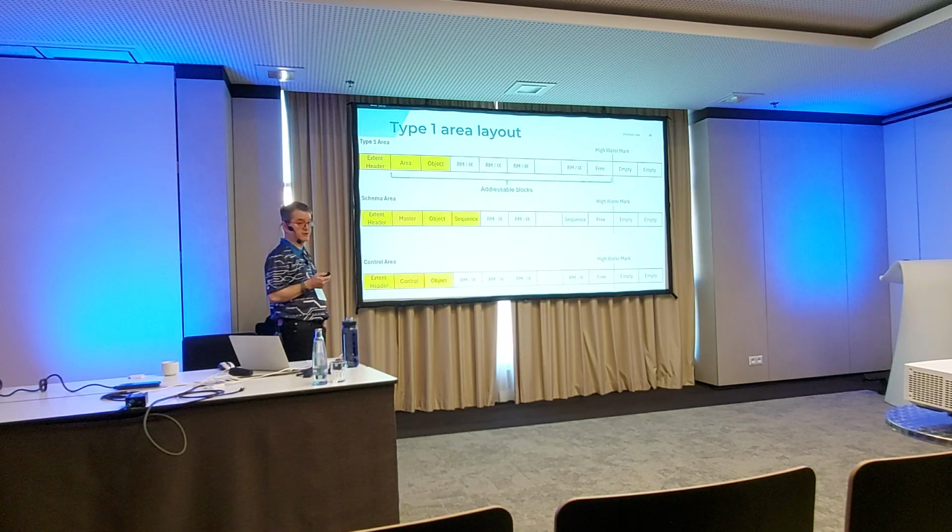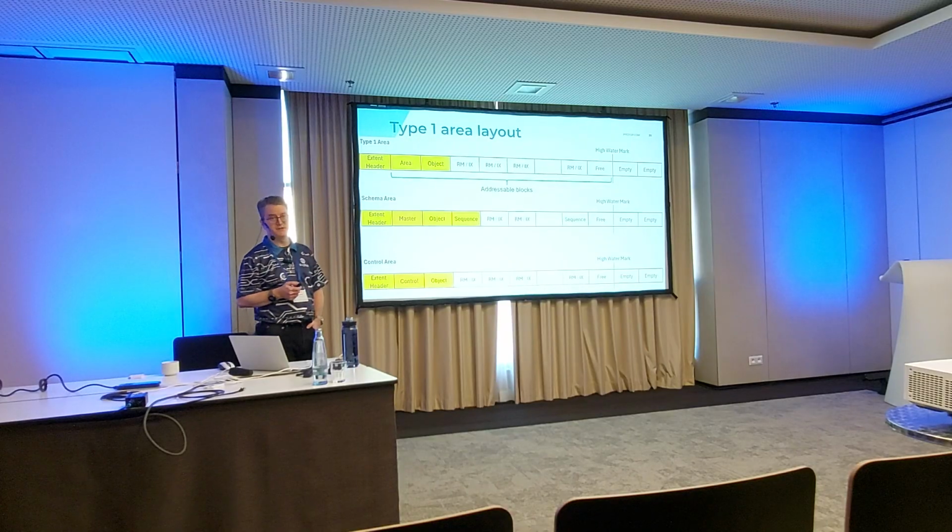The schema area, which is also type 1, is a little bit different. Instead of an area block, it has the master block, which is sort of a compendium of a whole bunch of fields of database configuration and state information. Also, the fourth block in the schema area is always the first sequence block. Sequences, as you may know, have their definitions stored in a schema table called _sequence, but the values are stored in special blocks called sequence blocks. And the first one is always that fourth block in the area.